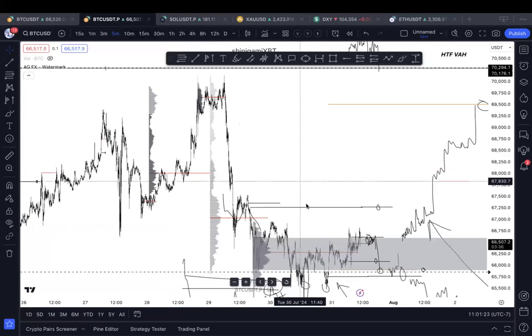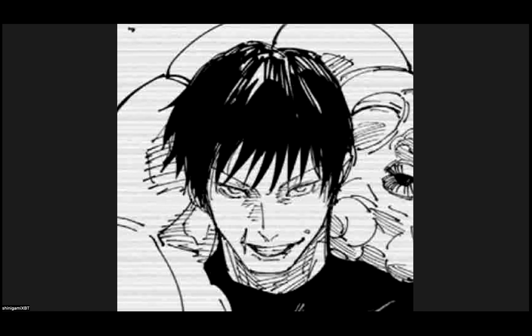If I could just, give me a second, let me open an Excel chart as well, as it would be easier to share where the POC level that I've marked is. And now that I have Excel charts opened, let me share my screen again.